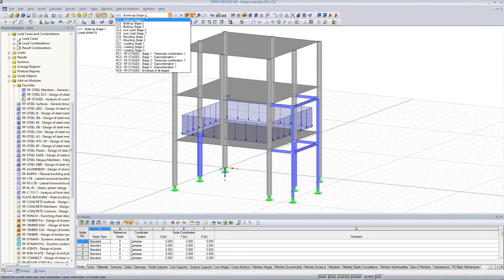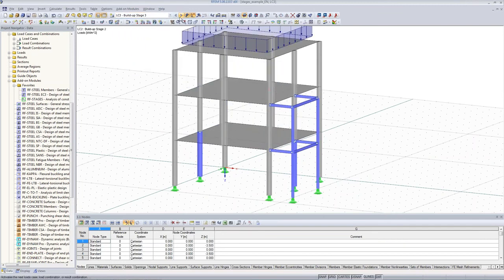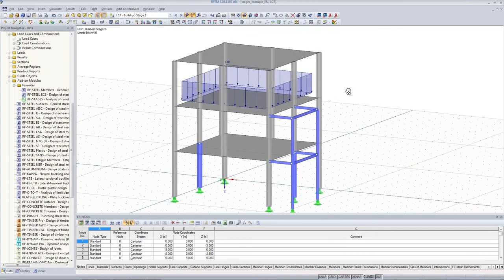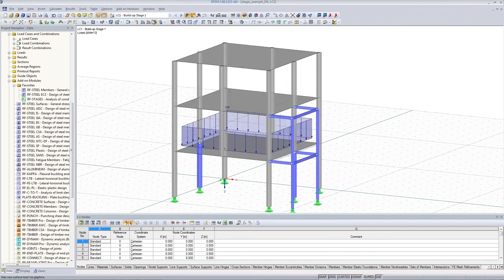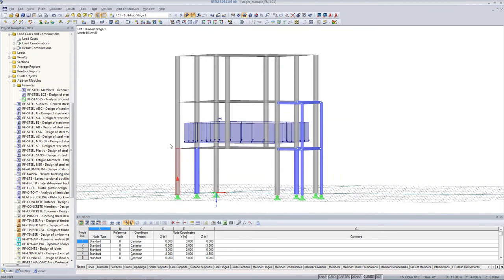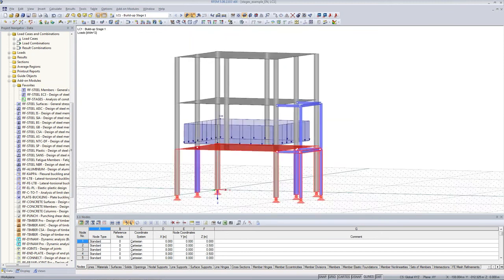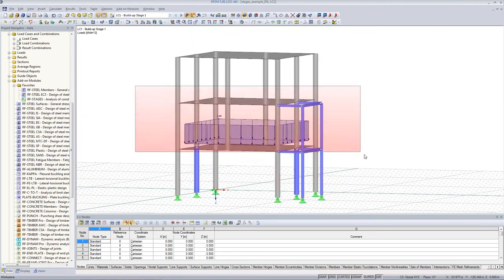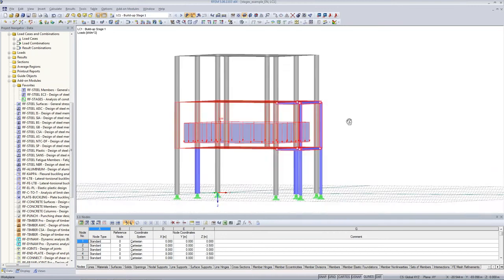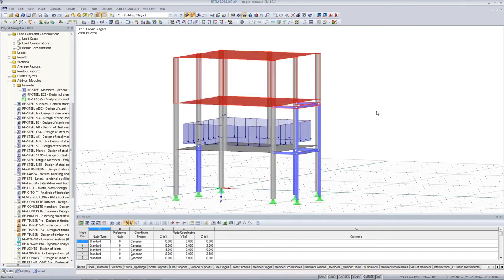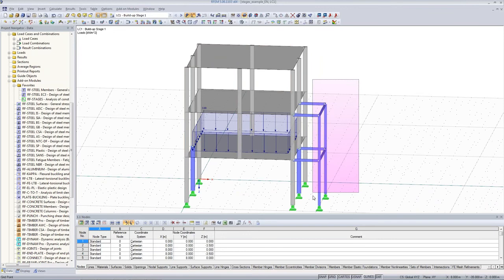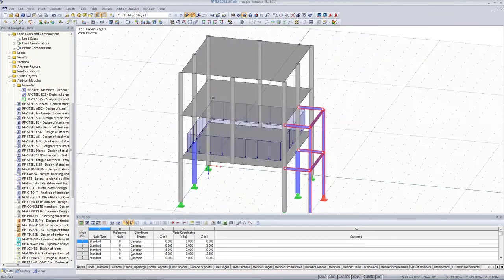I already created the load cases. It means we have build-up loads for stage 1, stage 2, and stage 3. And as you can see, it's an important fact that you have to split up the loads for the stages calculation. So I want to prepare 3 stages. That means the first stage, the bottom of the building, then the next stage will be added in stage 2, and then the final stage where I want to remove the temporary frame over there.